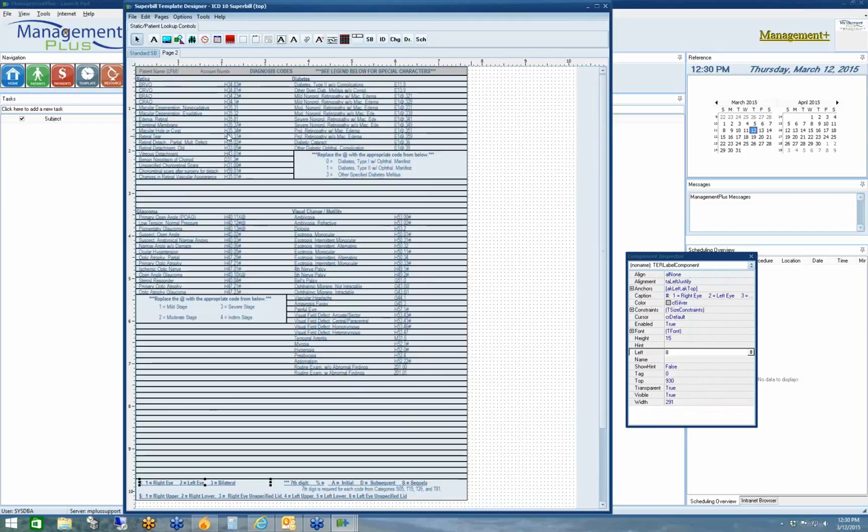We have our retina codes. Those are all pretty simple, just the pound sign. Some of them don't require a different number. We have our diabetes codes. The diabetes codes are unique and have their own legend, okay? With the diabetic codes, the formatting is a little bit different.